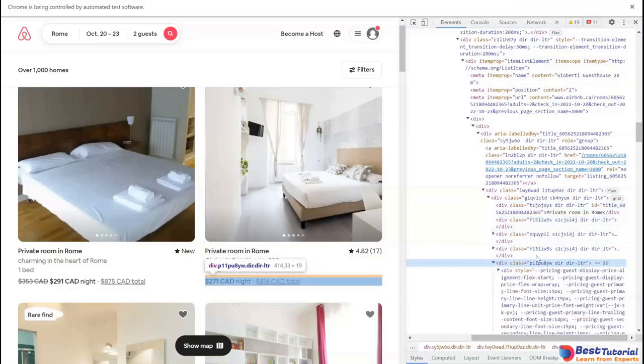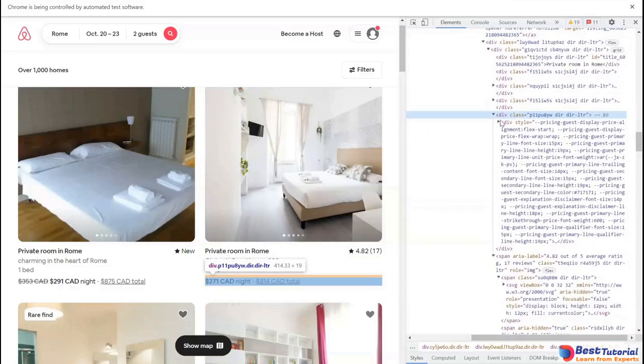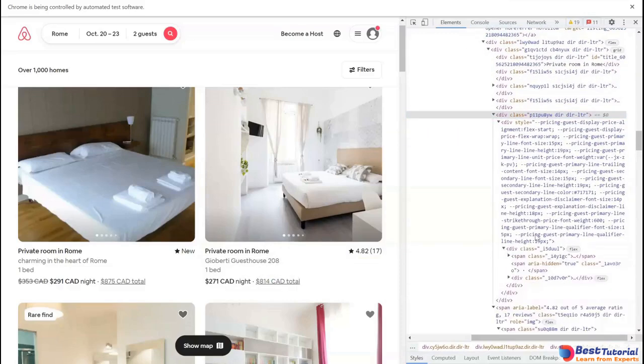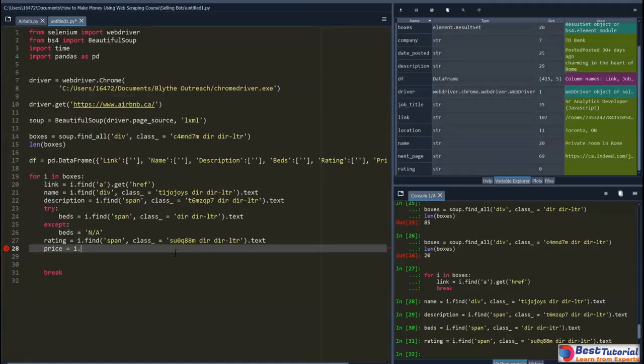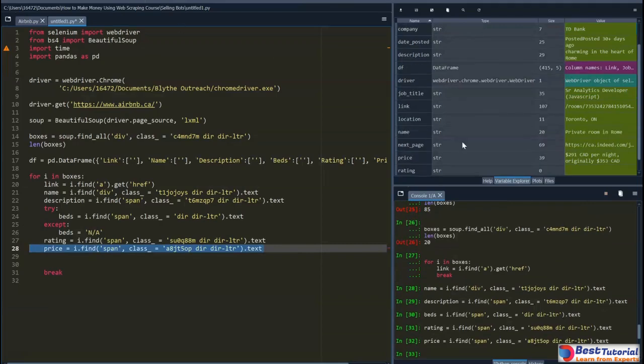Right here. Ooh, that's a big div. Let's see. Come on. Where is it? Right here. So it's in this class with this span. In a span tag. So we do i.find span with class underscore equaling what we copied. Dot text. Run that to make sure we're able to get it. And perfect. We are.